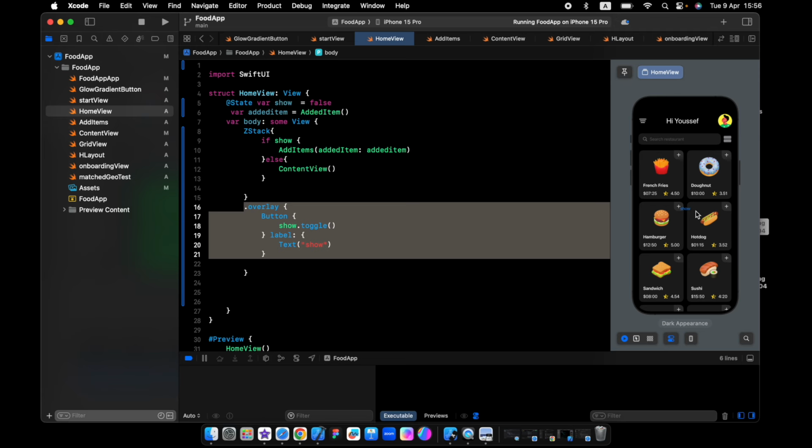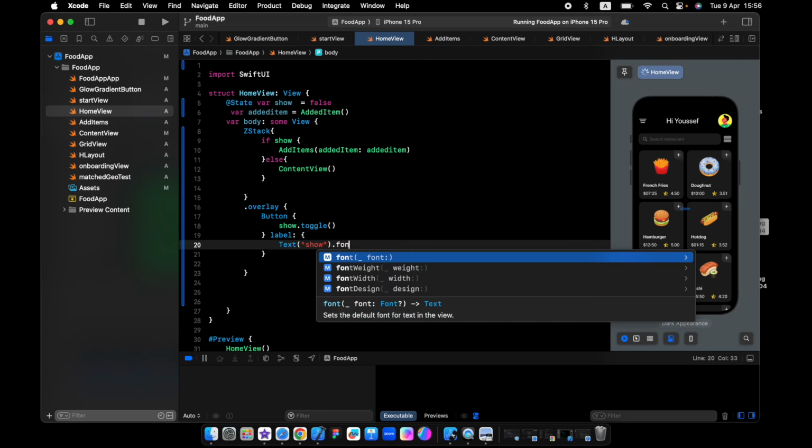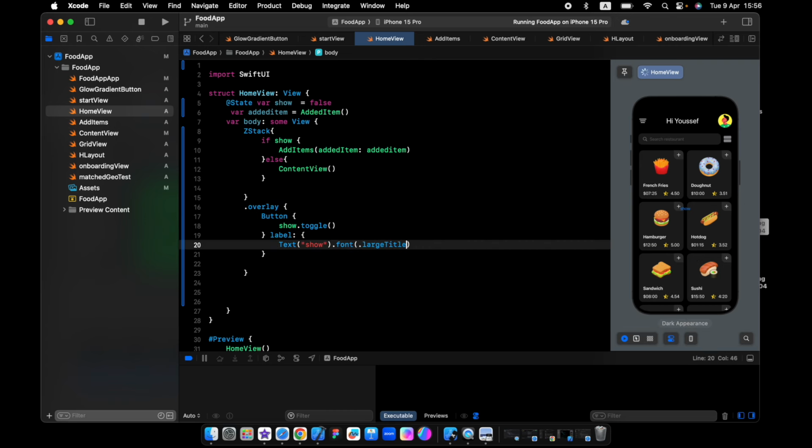Now, as you see, it's a very small button. Let's make it large. Item. So now I will add the item.